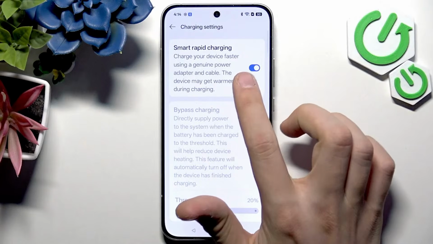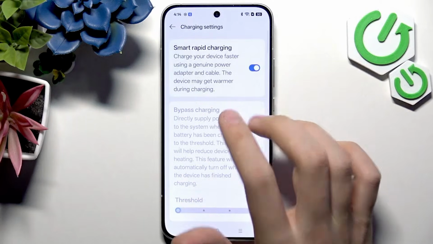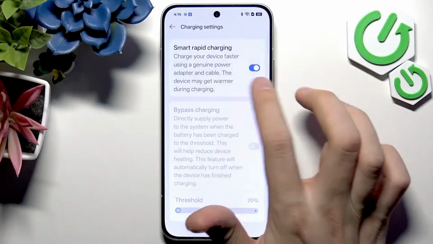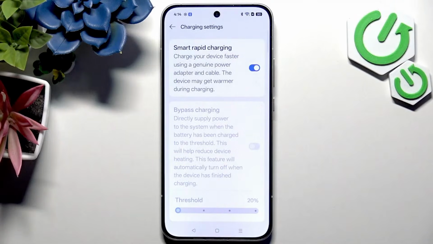If it is, that's nice. Disable it, enable it, and just do it a couple of times and check. If it was disabled, make sure that this is enabled, and now your issue is fixed. Apart from that, you can test your smartphone with a different fast charger or a different power outlet, or for example somewhere else. And if it still doesn't work, you need to contact device support because your battery may be broken.